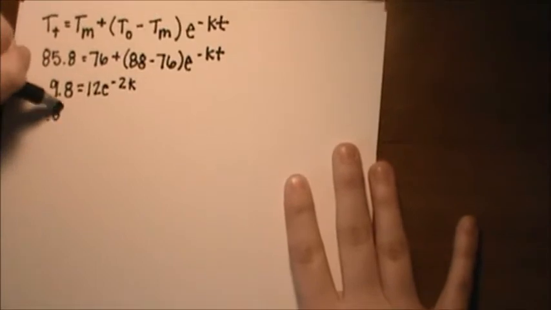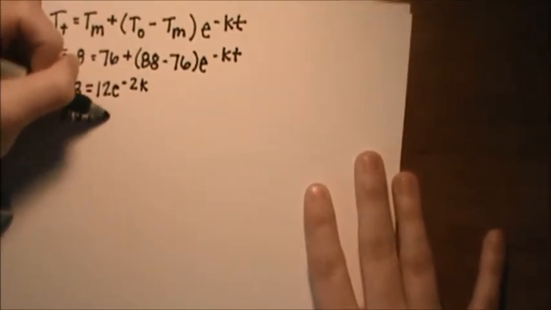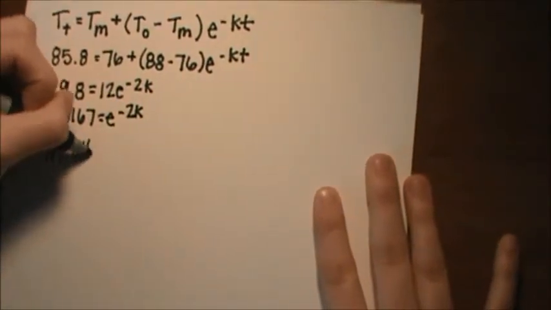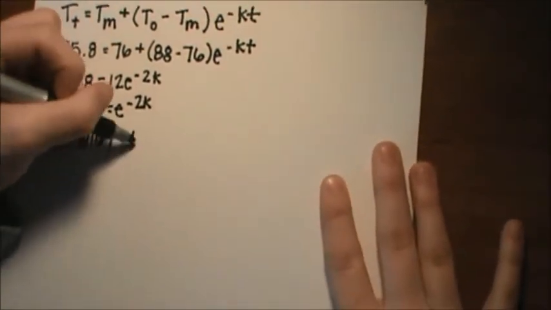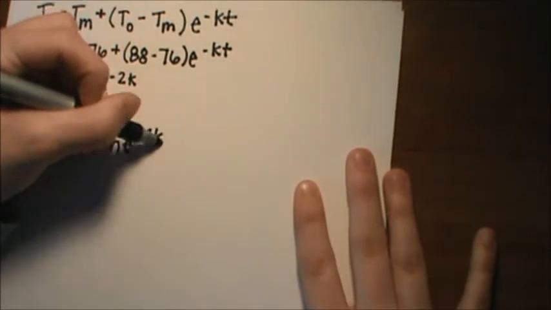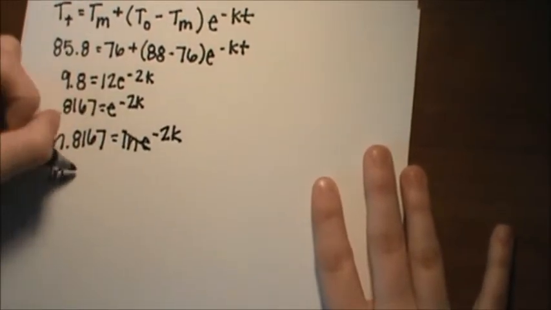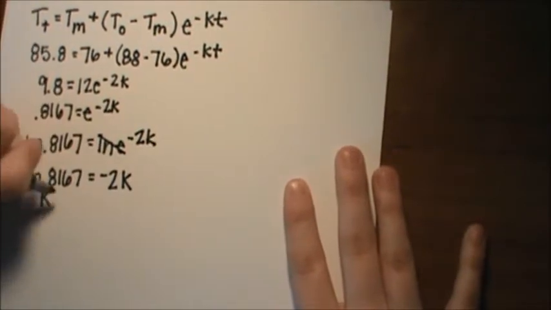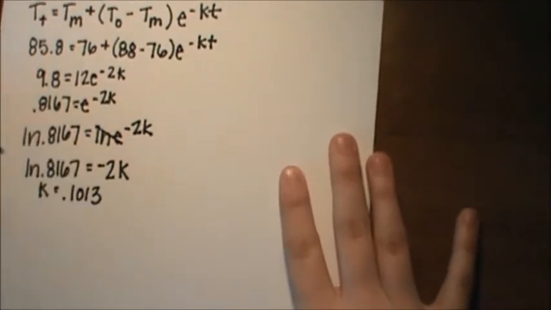First we have to solve for k. Since the temperature of the body when we arrived was 88.0 degrees, the air surrounding the body was 76 degrees, and the body when we left was 85.8 degrees, and the time in between those measurements was 2 hours, we can plug those values in and solve for our unknown constant k. k is equal to 0.013.